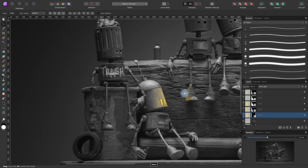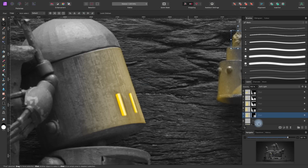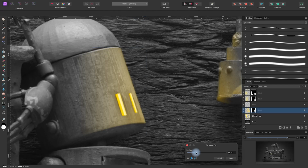I think the same thing applies for the face. I think I went a little bit too far with the blur. Anyway, this is the face. I'm going with filter, Gaussian blur, but not so much. Around there.